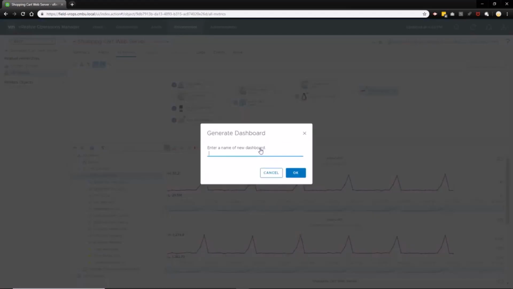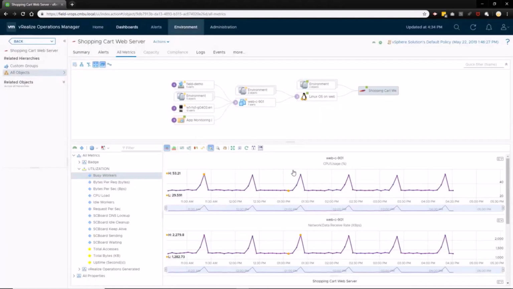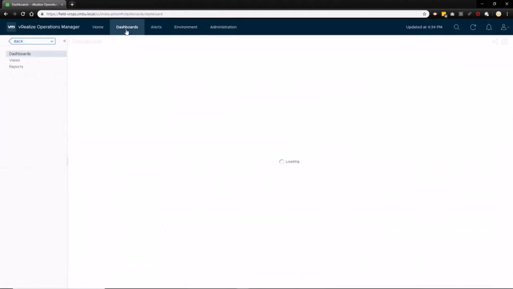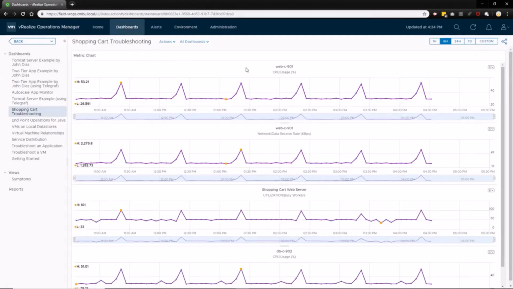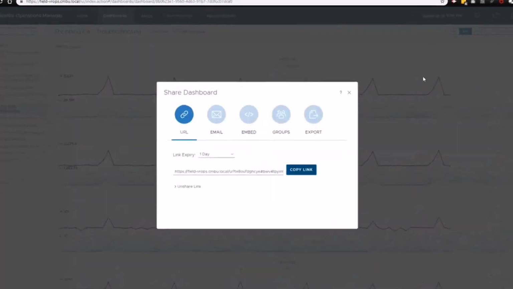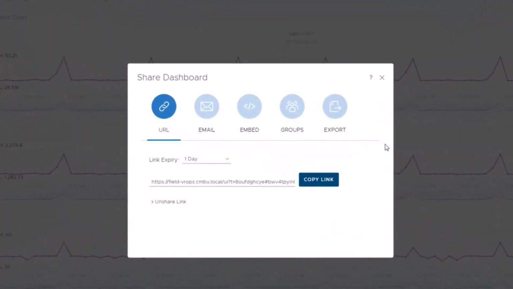We can share these charts on a custom dashboard that will be automatically created. This is a pretty simple dashboard, but you can edit and enhance it with more information, such as the relationships view. For now, let's just create a shared link for the application owner. You can set the dashboard link to expire after some time or to remain permanently. Anyone with the share link will be able to view the dashboard and use the dashboard controls for changing the date, time, using widget interactions, or other read-only type tasks.